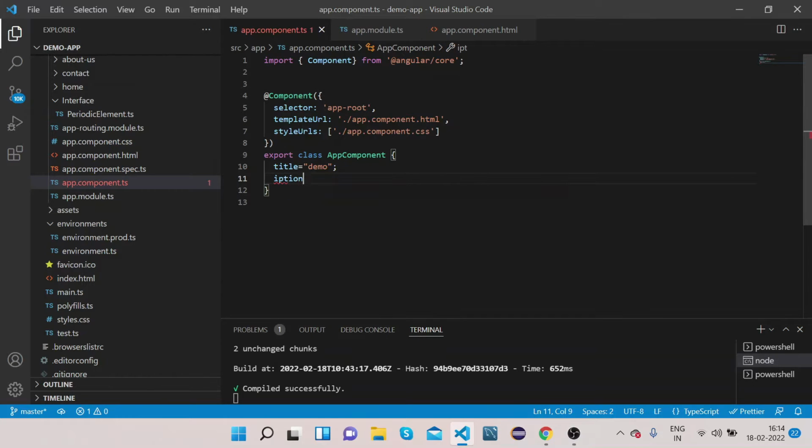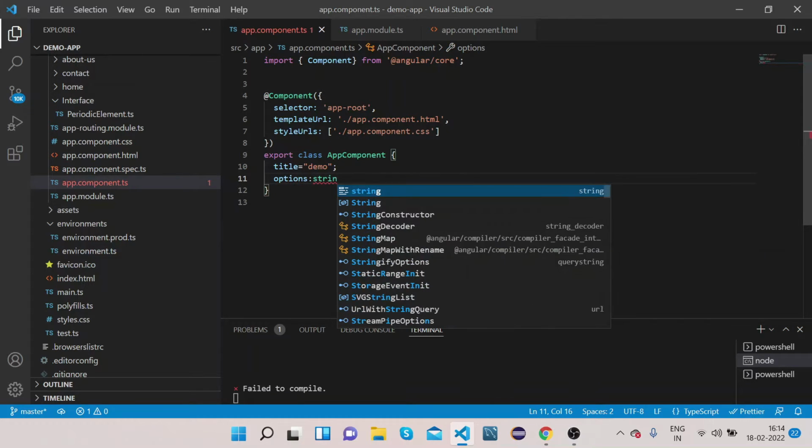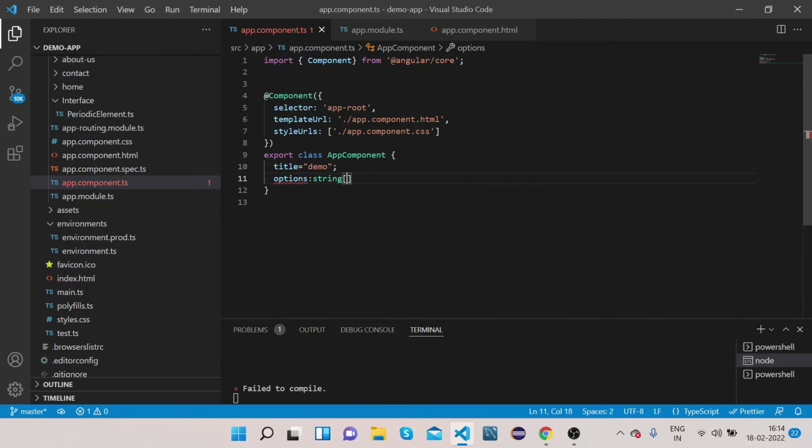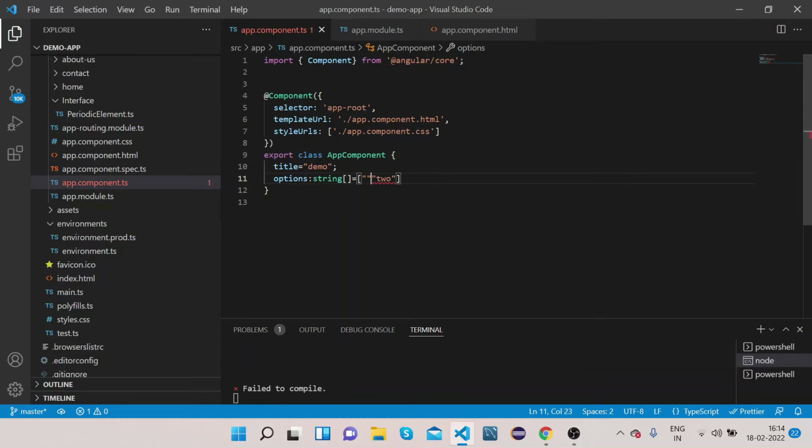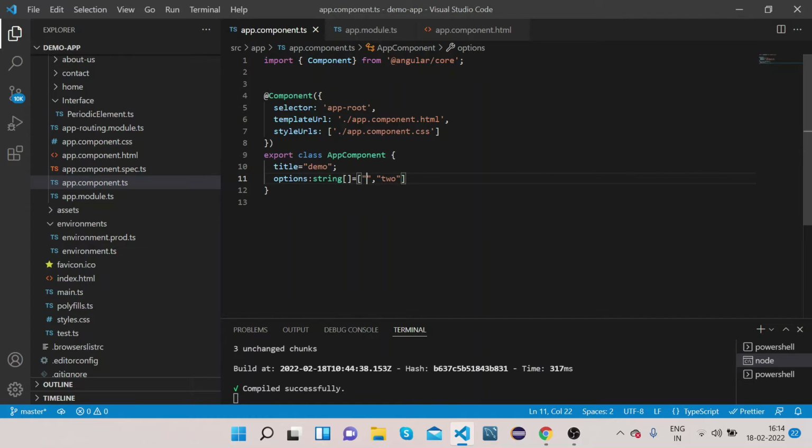Let's create one options array, which is a string array, and it has 3 elements in it. Let's make it fast: 1, 2 and 3, right? So we have 3 elements in this options array.